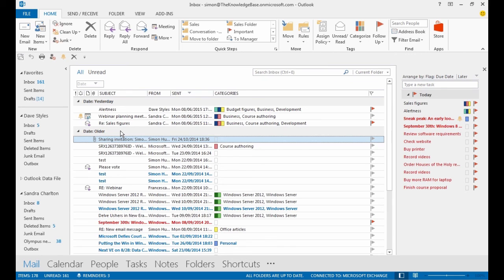Right, I think that's pretty much our time up. Thank you very much for your attendance. I hope there were a few useful bits in there. I'm sure most people will have known at least some of it, but hopefully there were one or two things you hadn't come across there. Good luck using Outlook and managing your email and not sending those emails that you really didn't want to send.